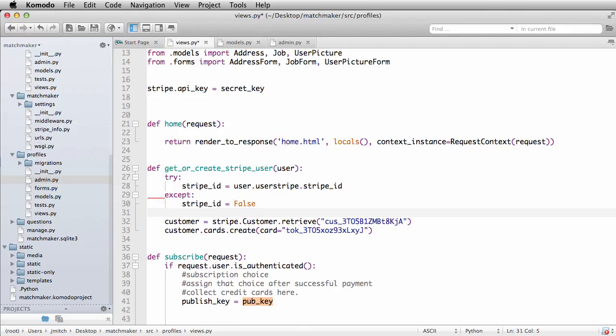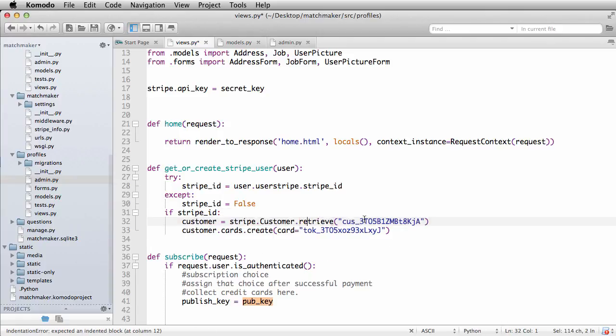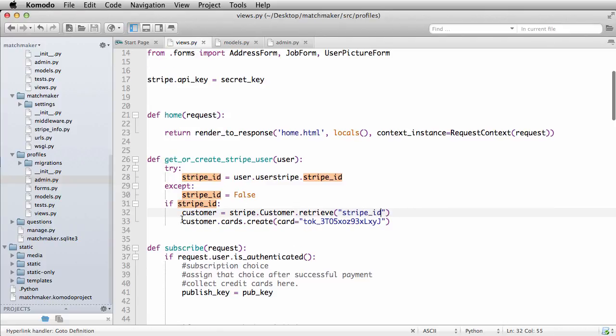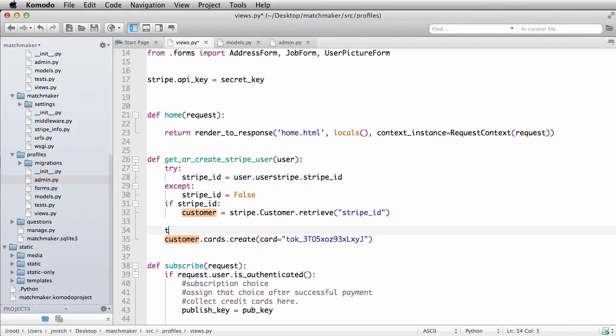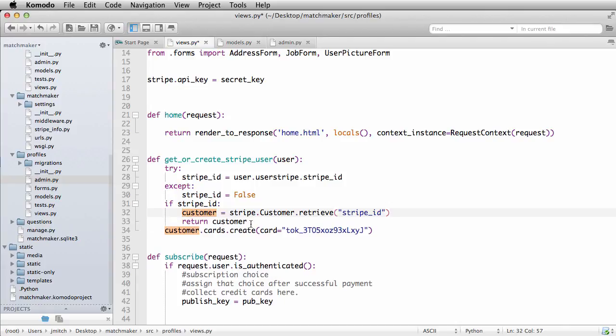Okay. So then we would return, or we want to do if Stripe ID. Then we want to retrieve that customer, and we're going to use Stripe ID here. So we're going to retrieve that customer, and then what we want to do is return customer inside of Stripe ID.